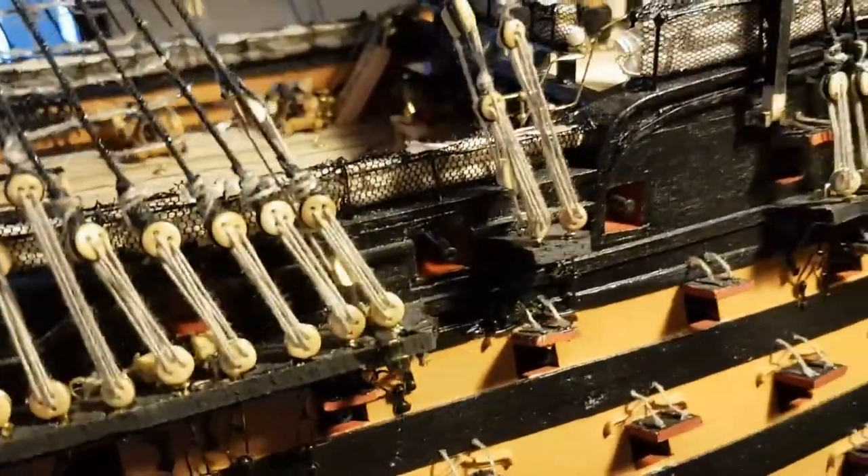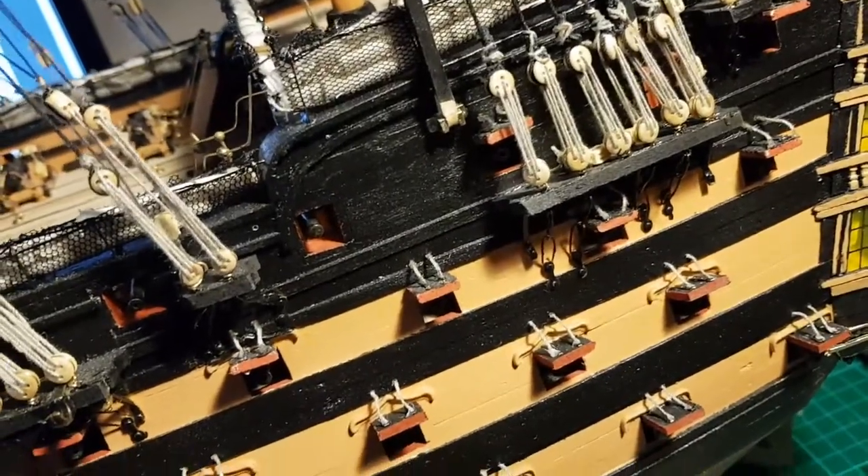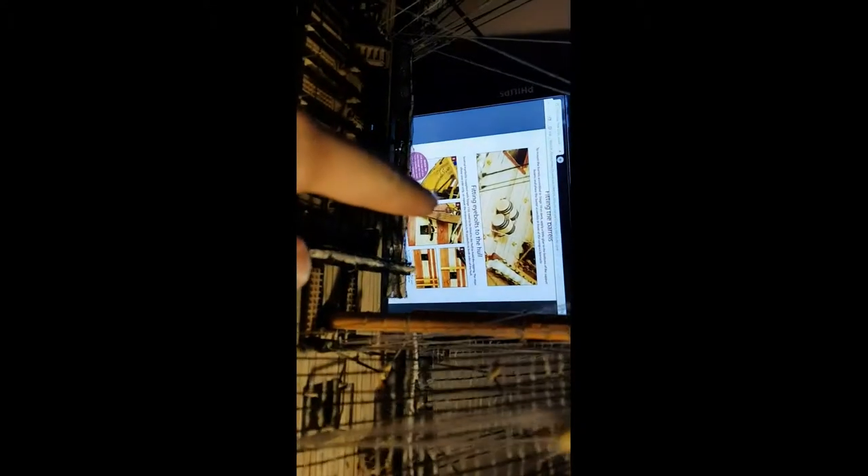I'll show you what it looks like and then we'll move on to the other side. I am doing these in a raised position — there are a few separate steps if you want to do them in a lower position, but I think this looks a lot neater. I've now built the boom, which has a hook on the end and bands of metal around it, secured in place on the chain rail supports. The davit is finished as you can see, and I've secured the barrels in position and painted the bottom beams black. All I've got to do now is repeat these steps on the other side for adding the boom and davits, but before that I'm going to add the eye bolts to the hull in the positions shown in the instructions.